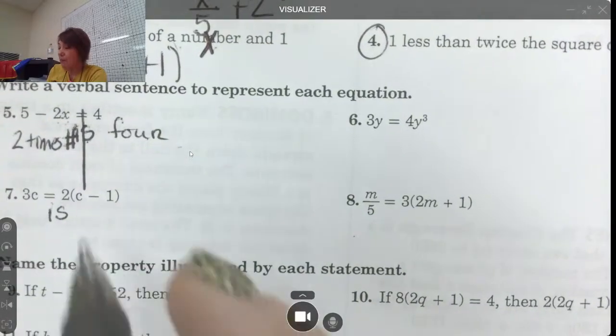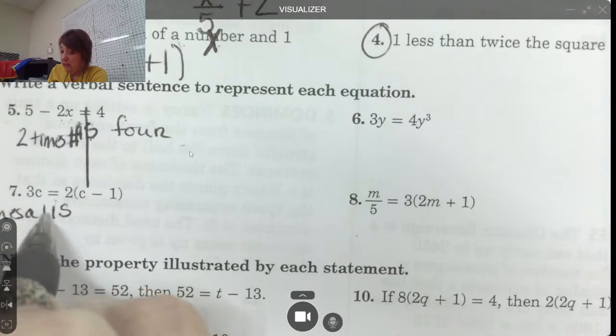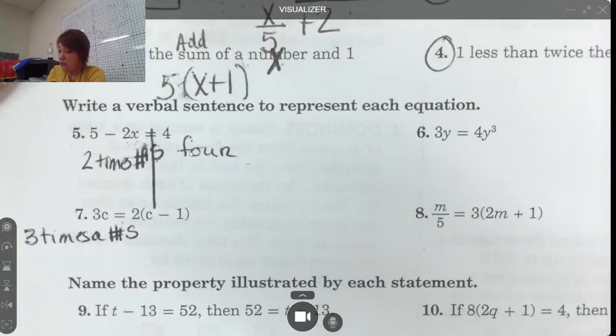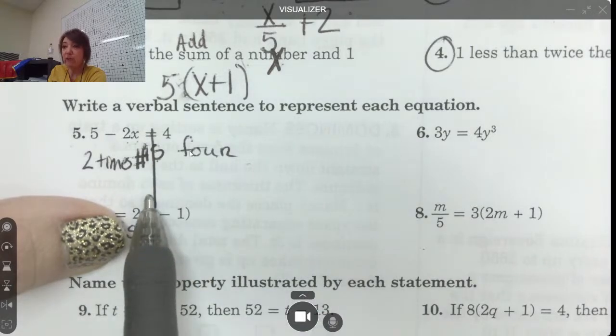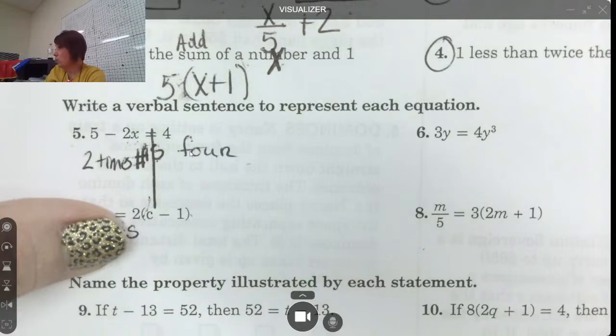So we could do like, I'm going to make it simple. And I'm just going to put 3 times a number. 3 times a number is, and then let's look at this other side over here. What's going on? We'll start with your variable. What's happening to it first? So we're doing some number minus 1, or the difference in some number and 1, or 1 less than some number, right? Those are all good options.